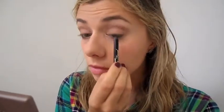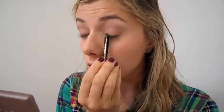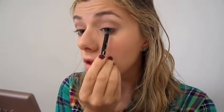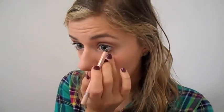Now I'm going in with some waterproof eyeliner and just tightlining the upper lash line to make my lashes appear a bit more full. Now I'm going in with another waterproof eyeliner. This is the Rimmel Scandalize in the shade Nude, and using a flesh-toned or any light colored liner along the waterline or lower lash line brightens up the eyes even more.